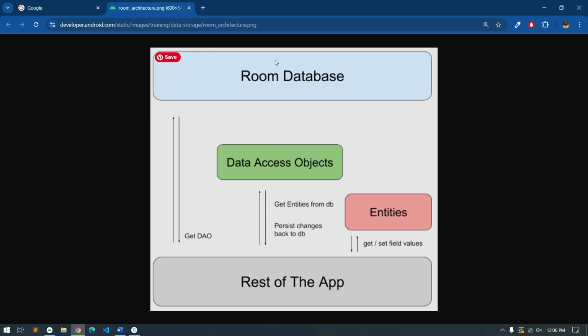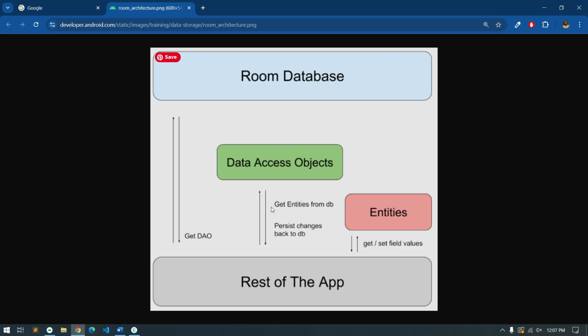Here we have the Room database class, which establishes our connection with the persisted data and provides us the instance of DAO. So we can get the DAO instance from there, and the data access object provides us the option to perform different kinds of operations on our database, let's say read, update, delete, or anything else.